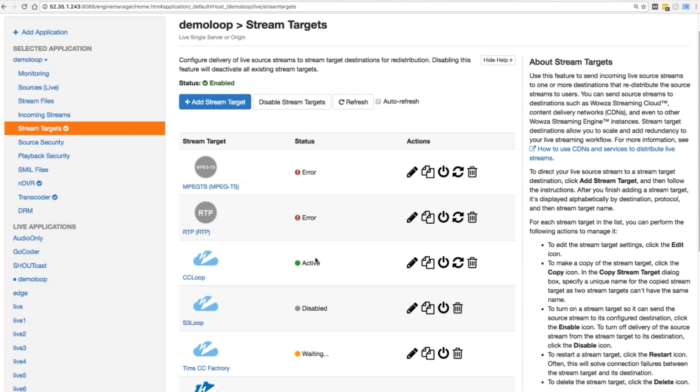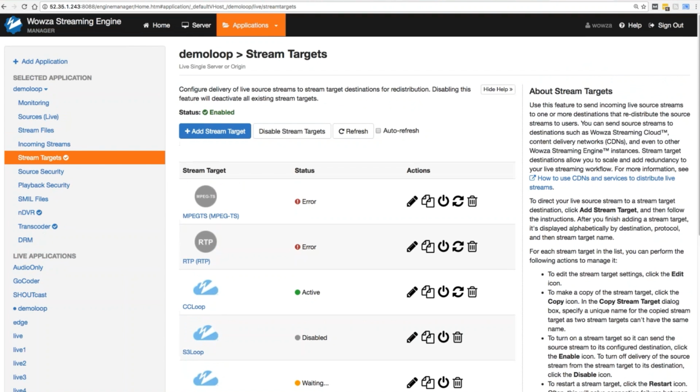So now you don't have users connect to your server that's transcoding, because that server may only be able to support 300, 500, 1,000 users, depending on your network throughput. Now I can push that to my CDN and scale that with the Wowza CDN. This enables me to use Akamai, pay for the bandwidth that I use on a per user basis. So a very easy way to integrate the Wowza Streaming Engine with Wowza Streaming Cloud CDN and push this out.